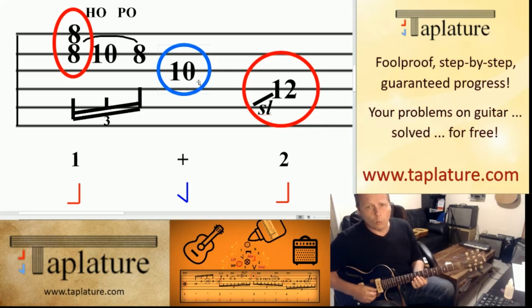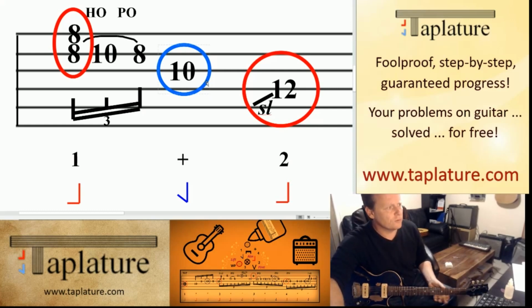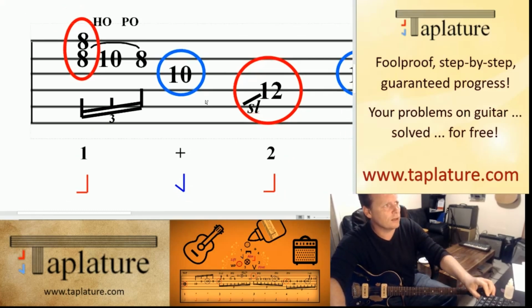You could call it 1, 2, 3 and 1, 2, 3 and, or even keep the count going: 1, 2, 3 and 2, 3. Or how about down 2, 3, up 2, 3, down 2, 3, up 2, 3. Hopefully that's enough to get you making sense of that little bit.